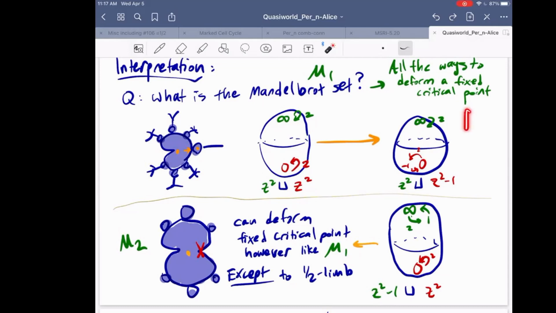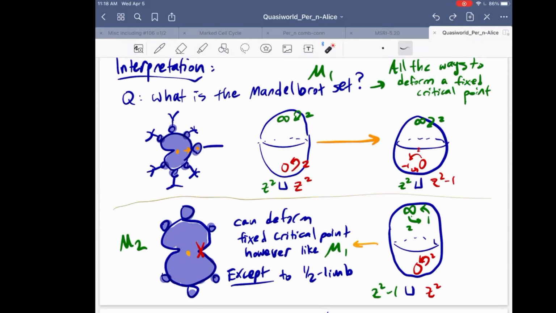Of course, in general, the maps F mate G and G mate F are the same in Rat_2, right? But our space Per_n has a particular marking. So if I were to do z squared mate z squared minus 1, and then flip this around and downstairs do z squared minus 1 and mate z squared down here, these are different markings for our map. So they're not considered the same in these Per_n curves. This is a subtle but important point: in general, F mate G is not the same as G mate F when you're looking in the context of your Per_n curves.